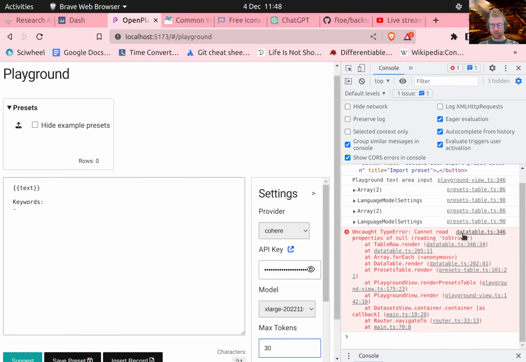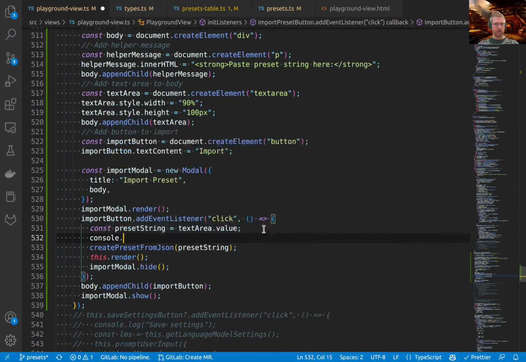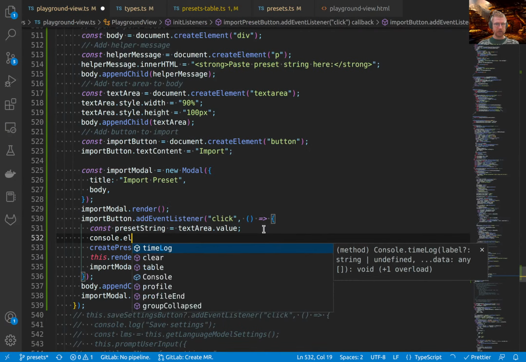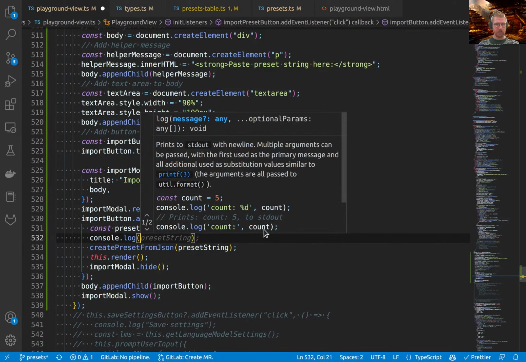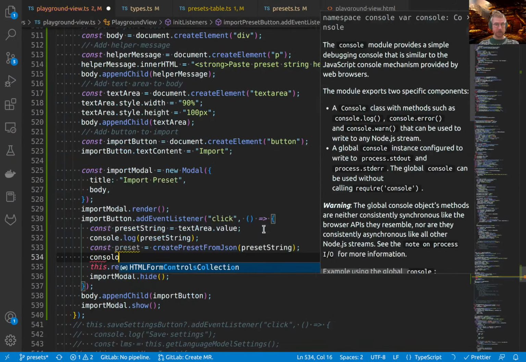So, all right, let's see what we got here. Let's return the preset object and let's log it.